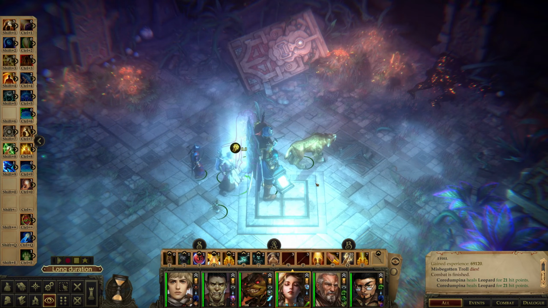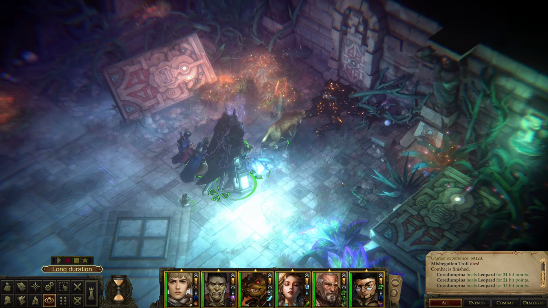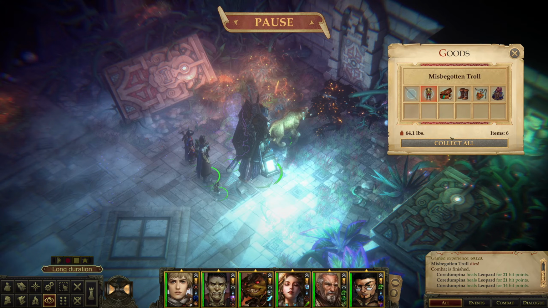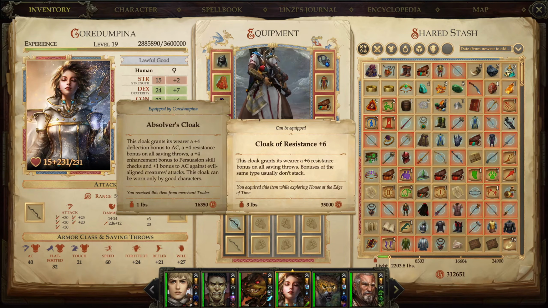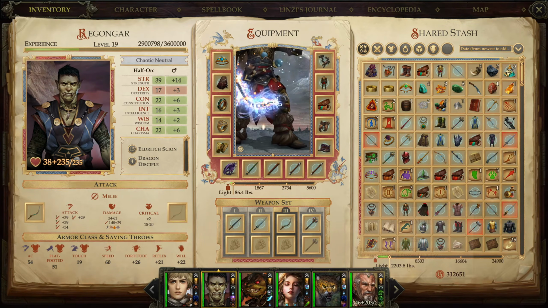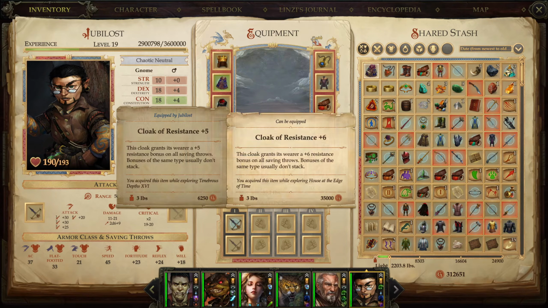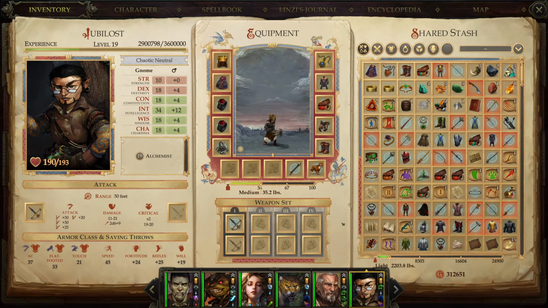And it's also a good thing to kill this guy, because he is worth 70,000 experience, which is not nothing. But more importantly than that, this guy drops some good stuff. If we look at it, we get a Cloak of Resistance +6, which I think is better than what we have on somebody here. I think Knock Knock? Sorry, I meant to say Jubilost. They're both tiny, I got confused. Amulet of Evil Doom. So grants the wearer DR10, and if I remember this correctly, it's except good. I will check. Okay, so I checked and correct.